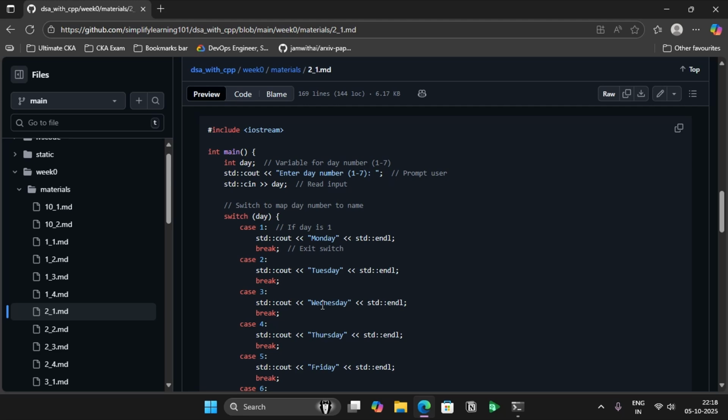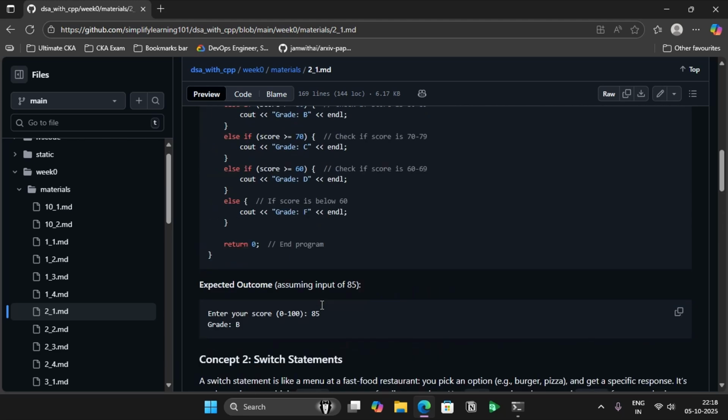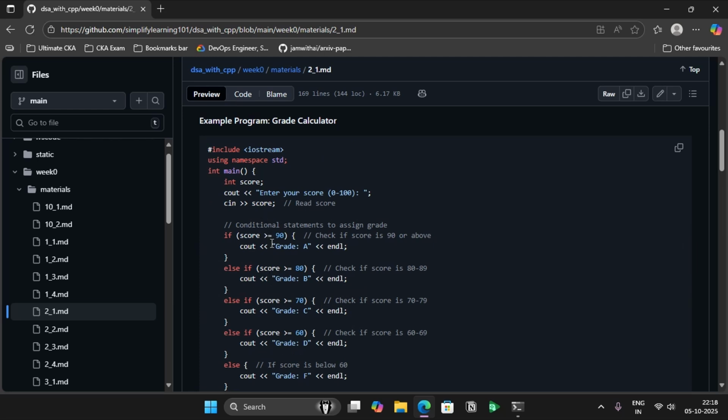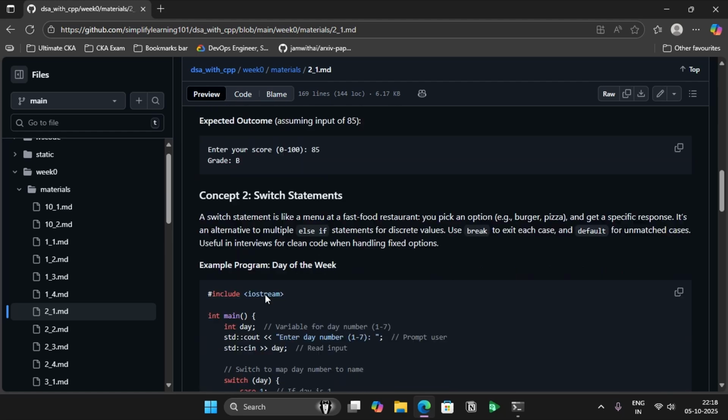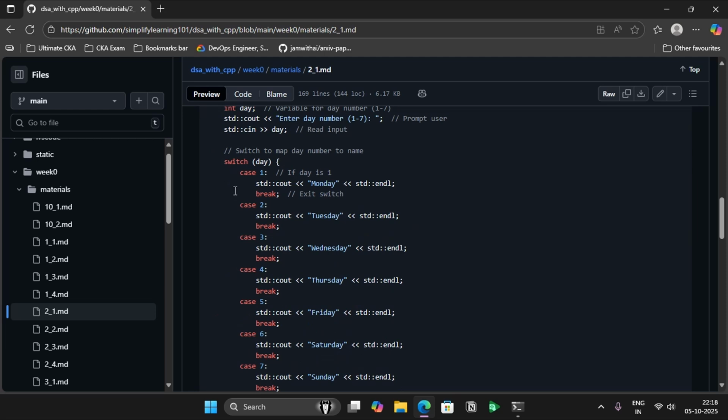But in the earlier example, we're reading a number and there is a possibility of 100 different values this score can have, and whatever we're checking there is a range. So if/else is more readable for range-type checks, and switch case is going to be more for specific values.